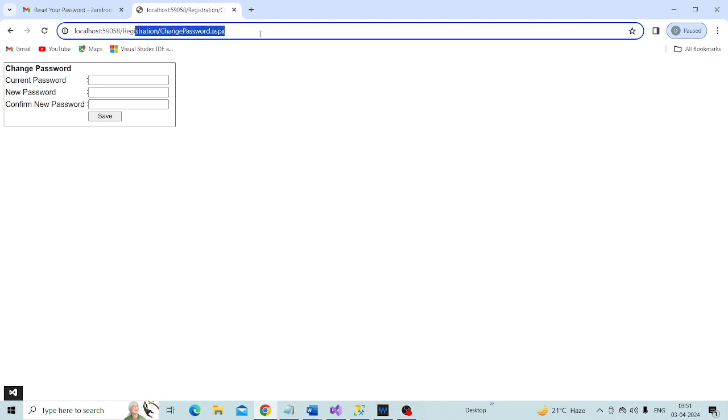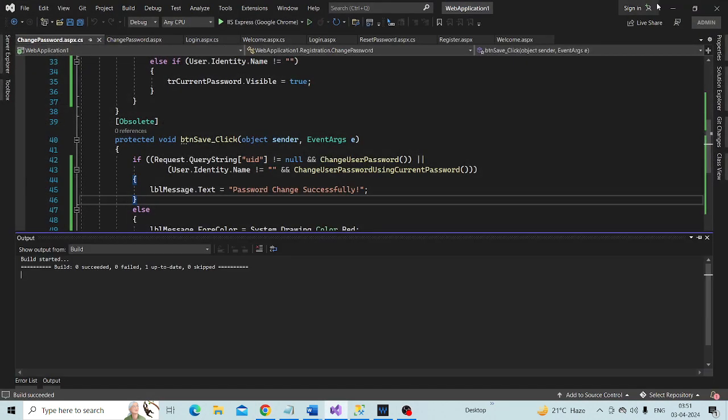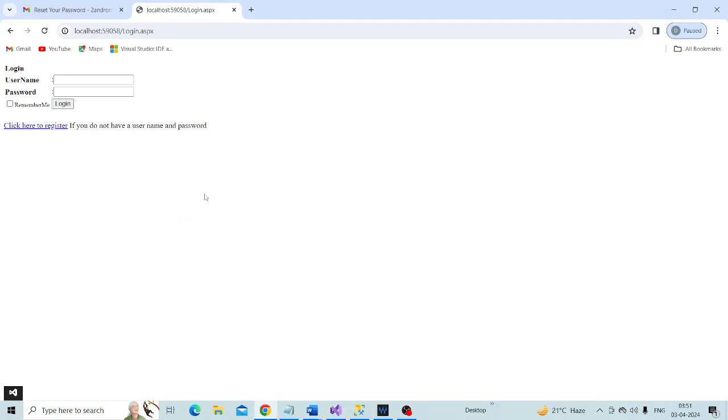So suppose I am on the login page, then what would happen? Here I land here. That means I was logged in, but at that time I should have been logged out.